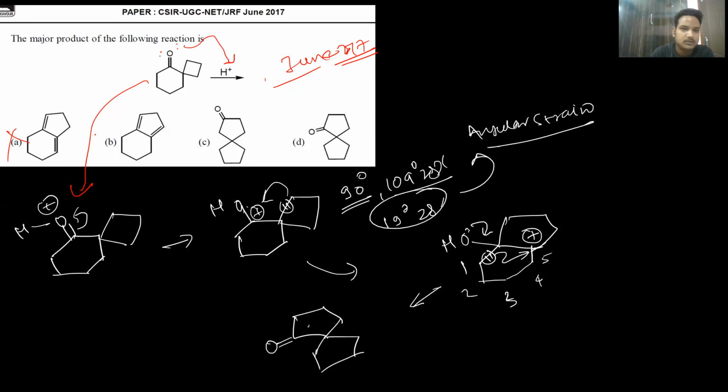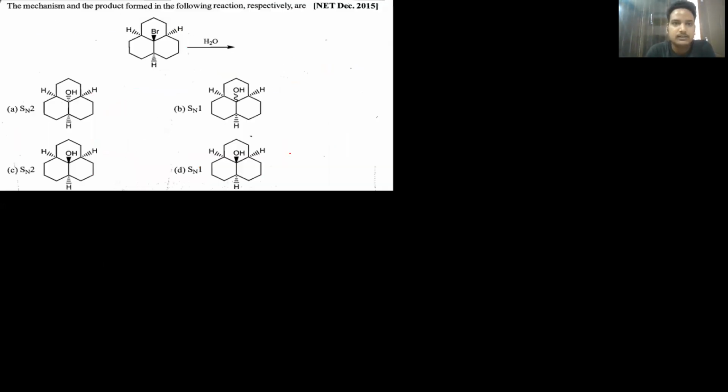option number A, and option number B is not correct. Now think about C and D. How can we differentiate C and D? This one is a pair of 1, 2, and this is a pair of 1, 3. So the pair of 1, 3 is not the correct answer. The pair of 1, 2 is the correct answer. So this is the way you can get the correct answer. Always think about how you can eliminate the maximum number of answers.